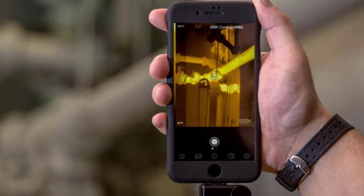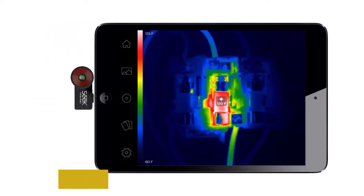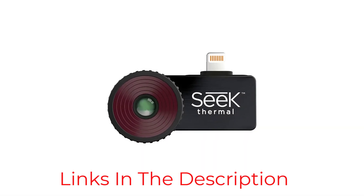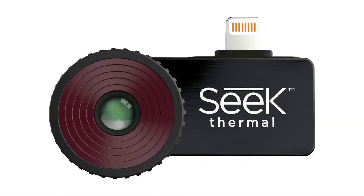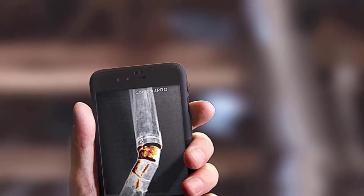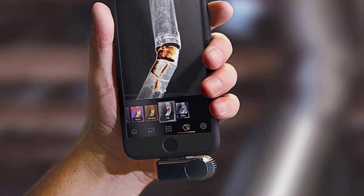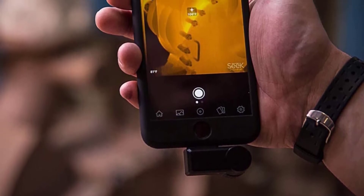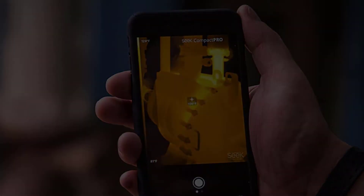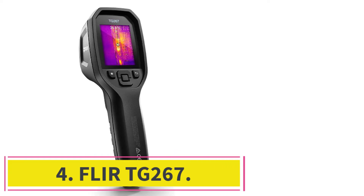Assuming your needs are more linked to finding the best thermal imaging camera for a home inspection: the refresh rate of 15 Hz is higher than the Flir One, and the IR image resolution is significantly higher. Against that, you have to consider that there is no visual image blending or overlay, so 320 by 240 resolution is the highest you get, which could be a deal breaker. The Seek Thermal Compact Pro is available in several different models, and also comes in cheaper Compact and Compact XR versions.